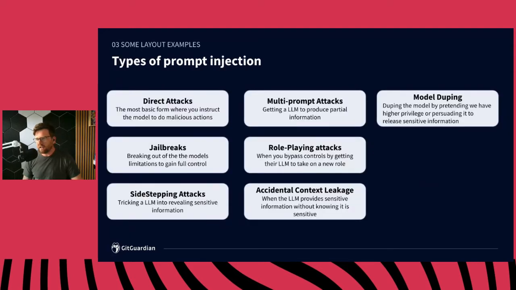There are a bunch of different types of prompt injections that have been formalized: direct attacks, jailbreaking, sidestepping attacks, other areas. Again, a lot of these merge into one. We're going to start off with jailbreaks, but we're going to expand on this into a lot of other areas where we're going to be duping models and trying to get some accidental content leakage. But we're going to start with jailbreaking because it's the most simple.